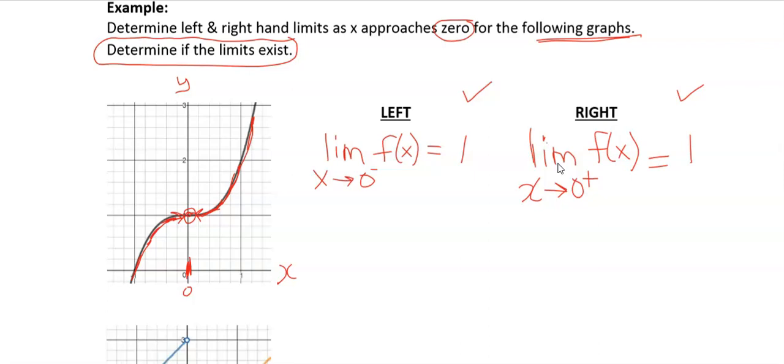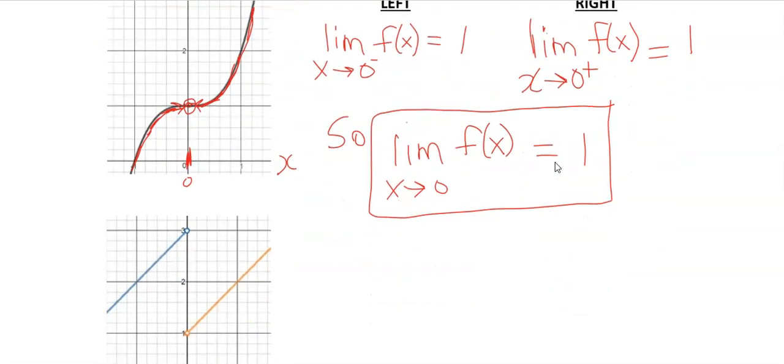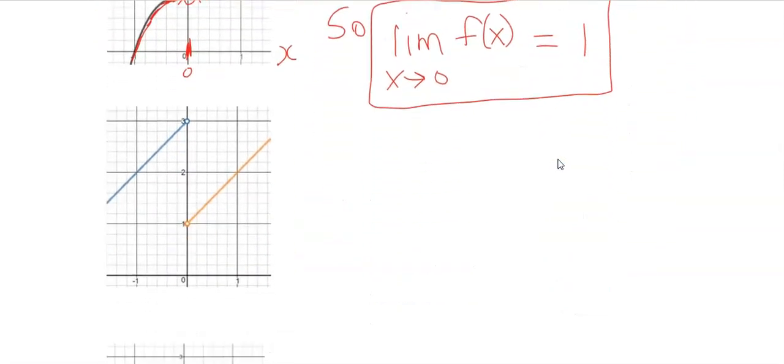So because of those two things, now we can write the limit as x approaches 0 of f of x. It's not necessary here to say from the left or from the right because it's the same, really, isn't it? Is equal to 1. There's my conclusion. This limit does exist as x approaches 0, and the limit is actually equal to 1. So let's try that now with some of these other graphs that are here.